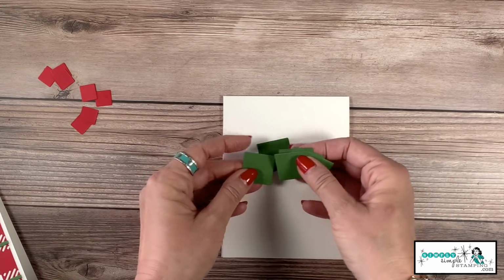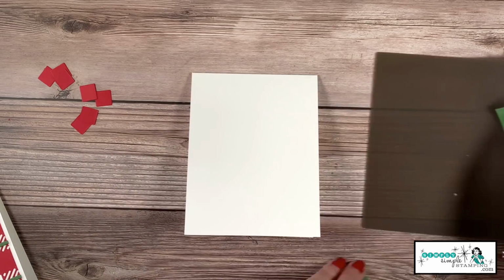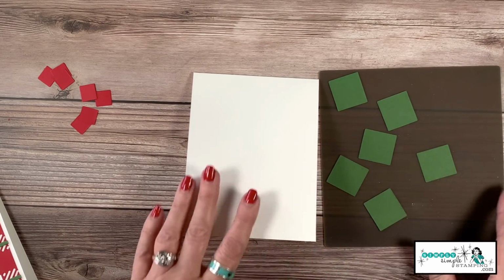So for my bonus card with my leftovers, we're going to start with these squares. Again, I'm going to bring in my silicone mat, and I want to flip all of these upside down, make sure I've got all 6 of them.